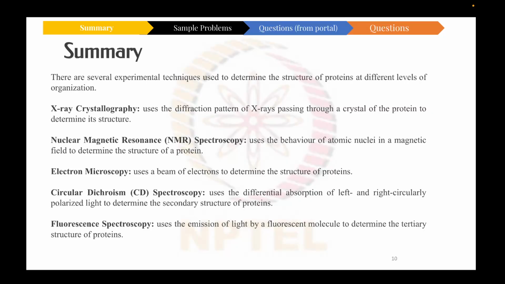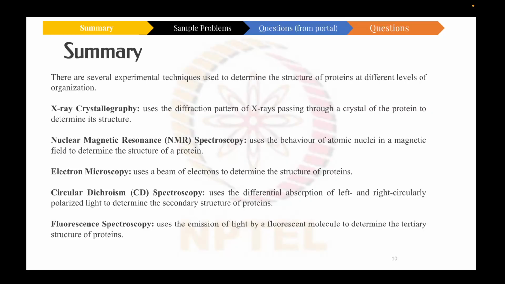Then we have NMR spectroscopy, which is like listening to the subtle variations of atoms within a protein. When a protein is placed in a strong magnetic field, radio waves are applied. The atomic nuclei within the protein resonate at different frequencies based on the environment, revealing details about the protein's structure. This technique, NMR, provides information on interactions between the atoms in a protein and its surroundings. It is particularly used for studying proteins in solution, offering insights into the dynamic properties and interactions.